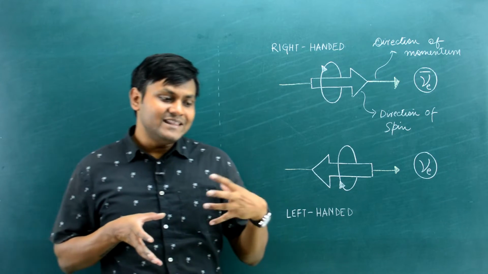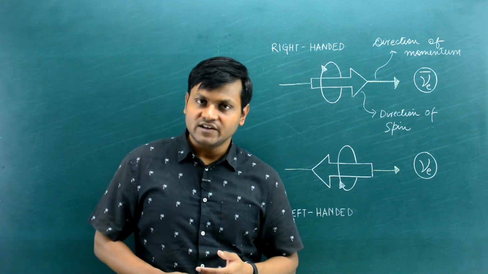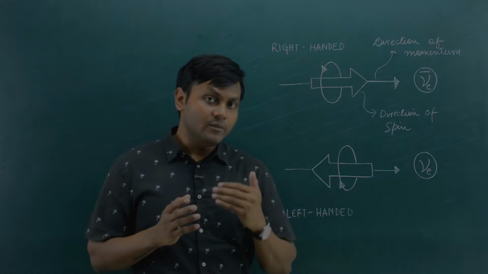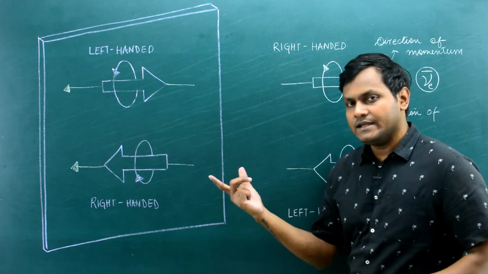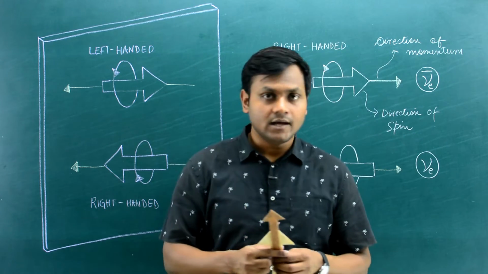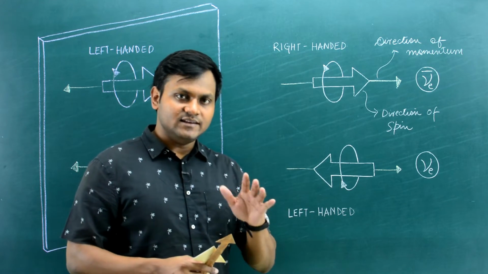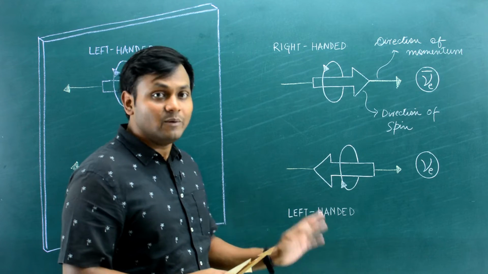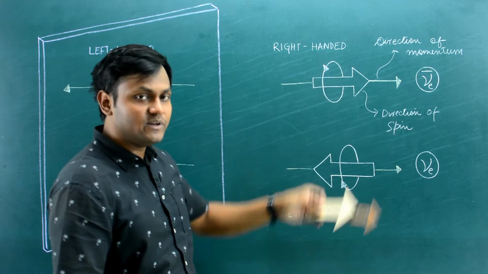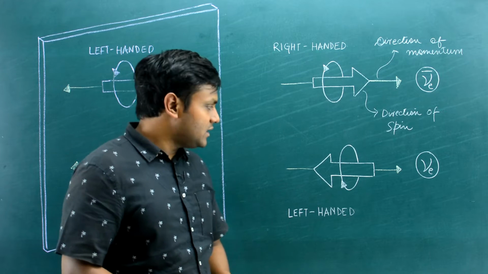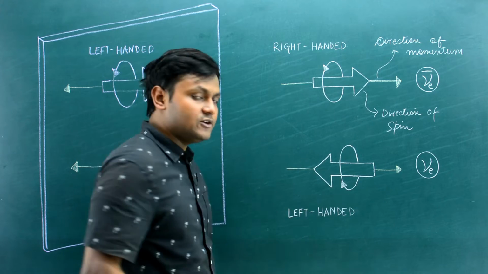And this is something that violates the idea of parity symmetry, or that is a result of the violation of parity conservation. To understand, let's look at its mirror image. So here I have placed the neutrino and the antineutrino in front of a giant mirror, and I'm trying to see whether or not this idea of the helicity of a neutrino and antineutrino is reflected equally in the mirror. So by helicity, I mean that right-handedness and left-handedness can be defined by a property called helicity. For example, if a particle is right-handed, that means the spin and the momentum are in the same direction. It is said to have a helicity of +1, and if it is a left-handed particle, that means the spin and the direction of motion are opposite, then it's said to have a helicity of -1.